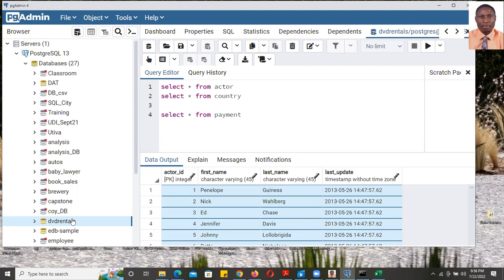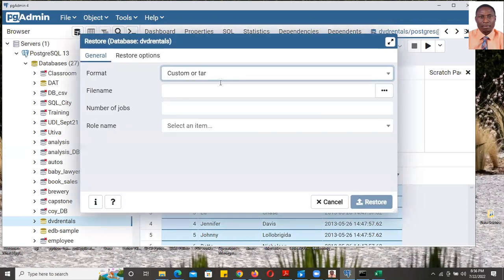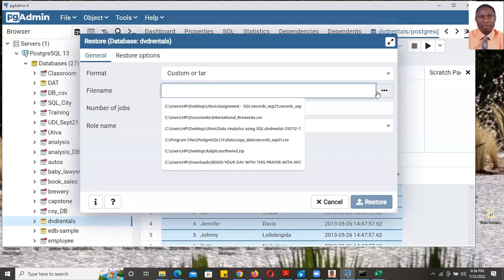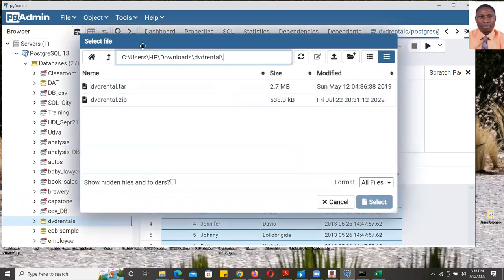So you right-click on your empty database and you click on restore. Then you click the file name, the location in which you have your file. Mine is in downloads inside the DVD rental folder, which is this. So I select it, then I click select.